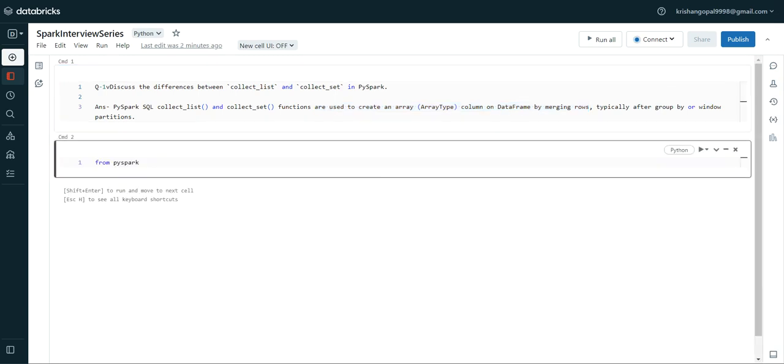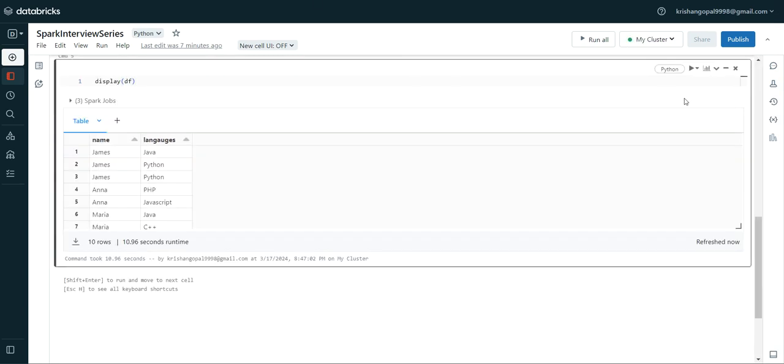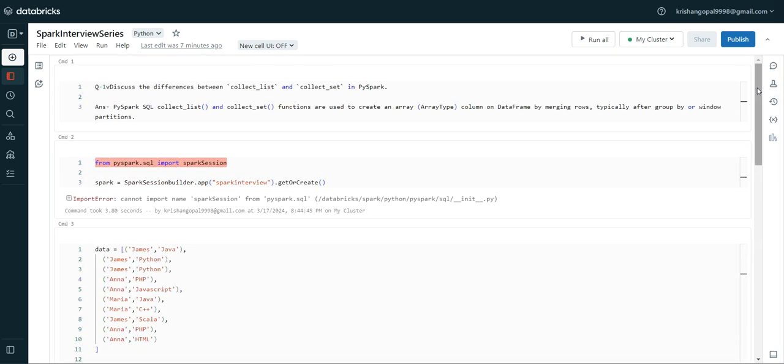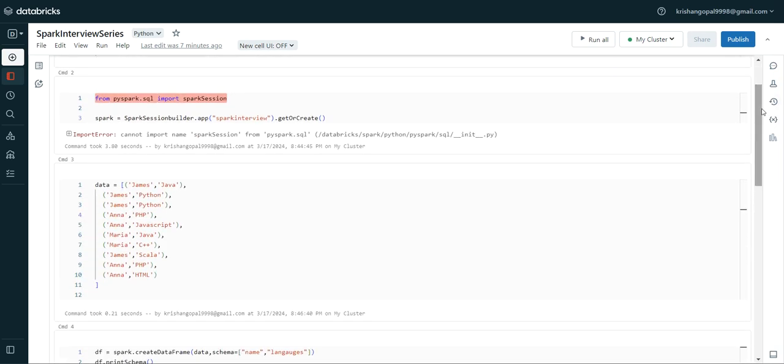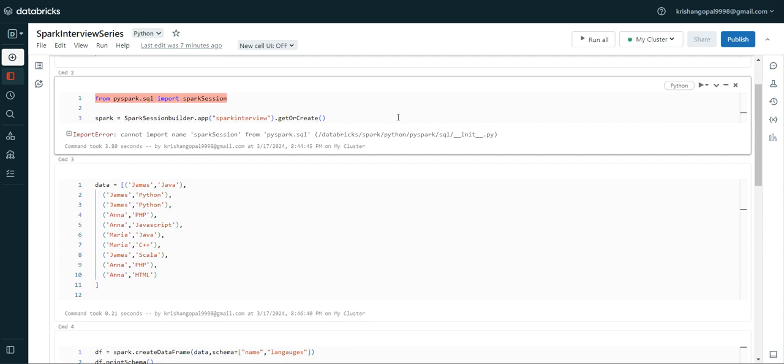Let me create a data frame. First we need to understand the data frame. You can see I created one data frame. We don't need to create a Spark session, but I created one for convenience. To be honest, we don't need to, because Databricks manages the Spark session itself.